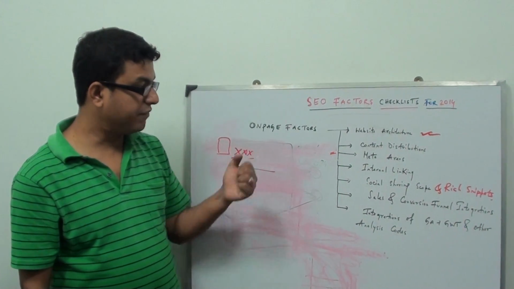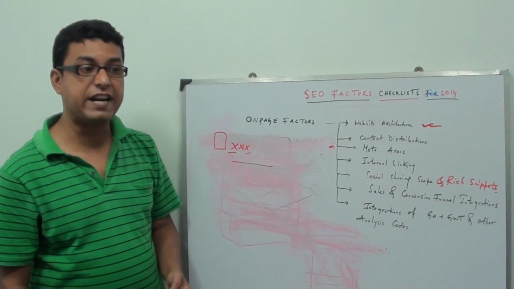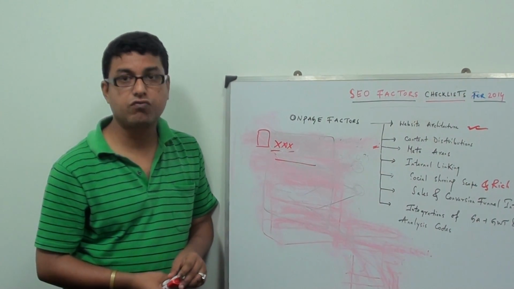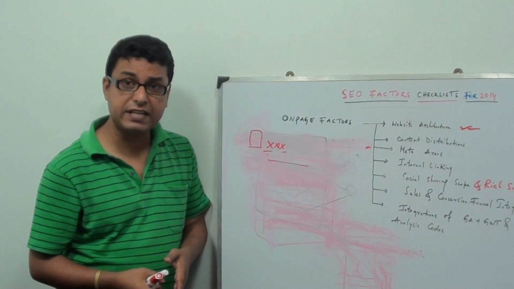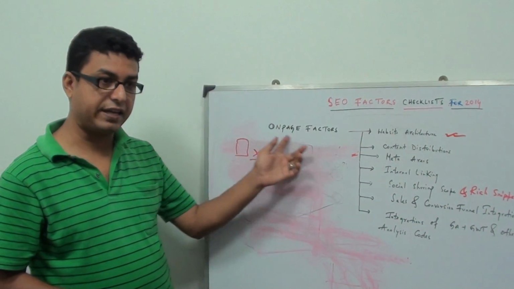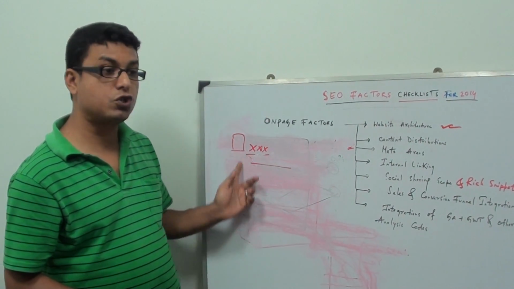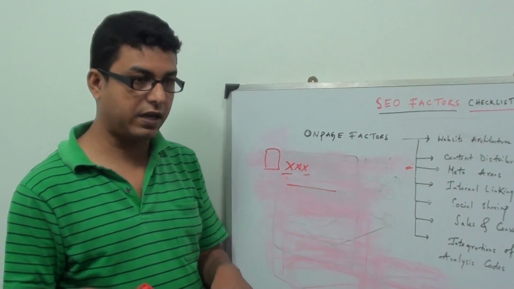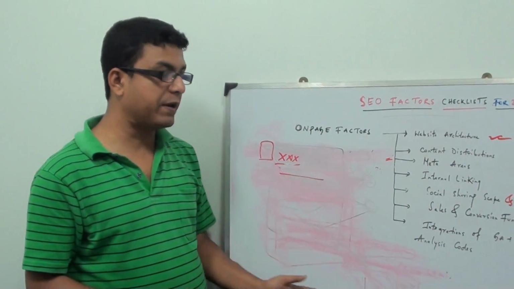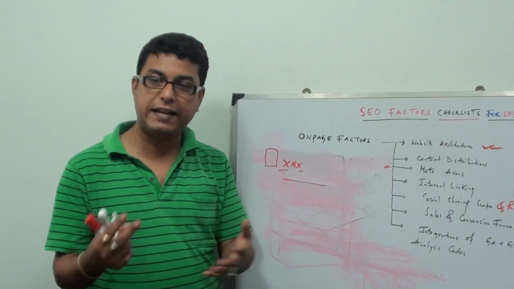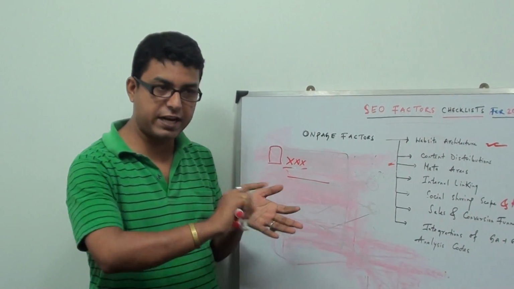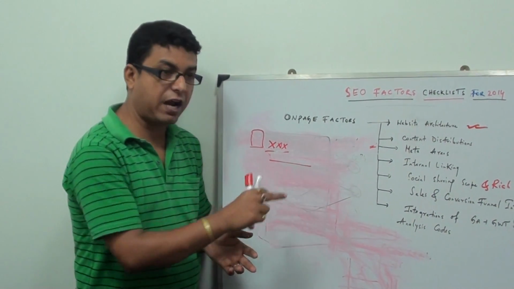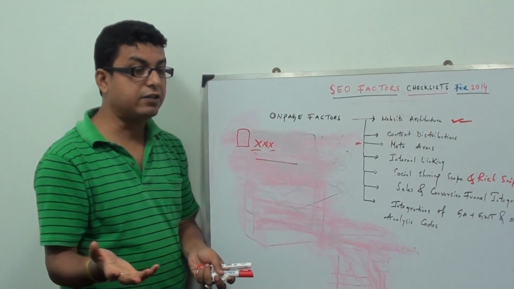Okay, and another factor: I do believe social sharing scopes will also be very important, playing an important role for the ranking factors in coming days. When you come up with content, if you have not given social sharing scopes, it will reduce your social presence. If I give content over here that is well written, and I am giving scopes to share on Facebook, Twitter, Pinterest, LinkedIn and other platforms, then I don't know who is coming.